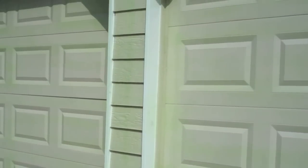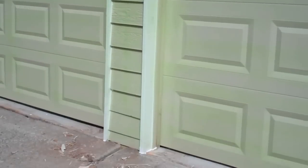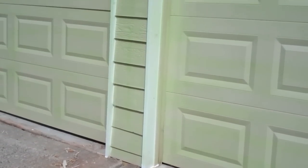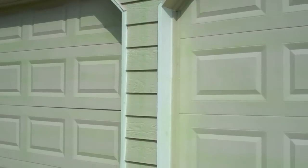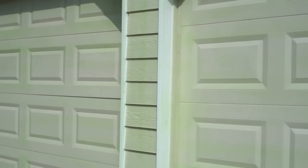The two boards here close to each other on the garage door frame were rotted at the bottom from water wicking in. Here we've sealed it along the bottom edge and replaced it up to the first joint rather than put in little short pieces. This gets the house back to its original state when the house was built.